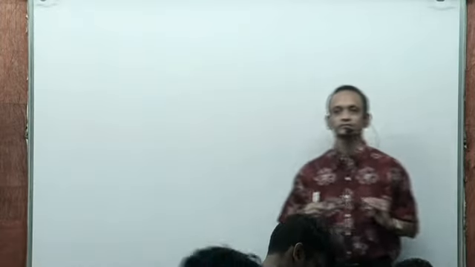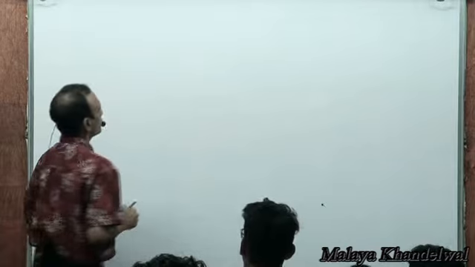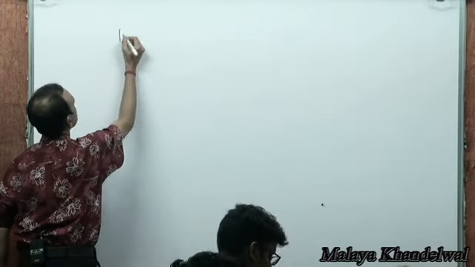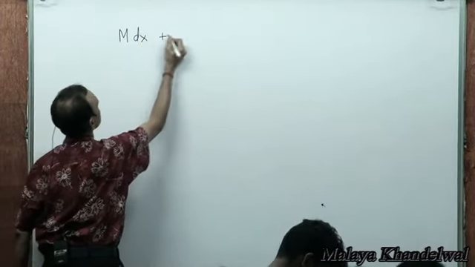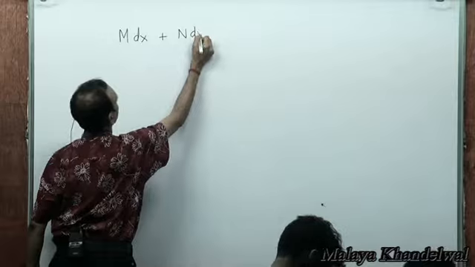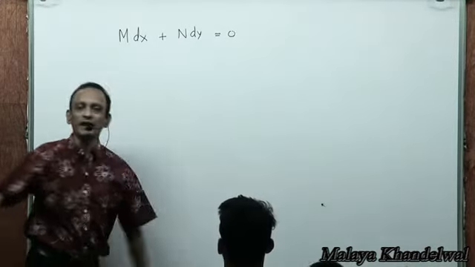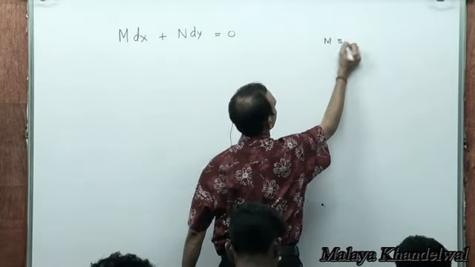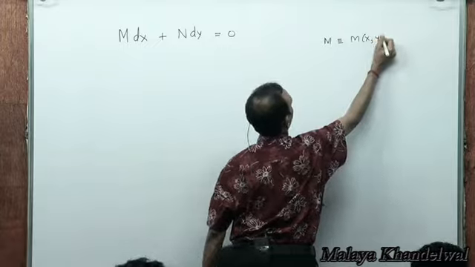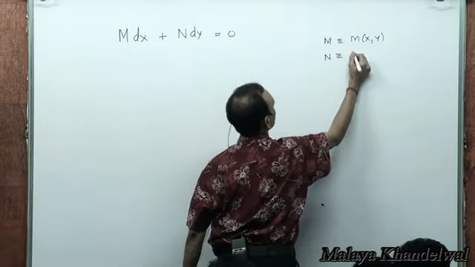Right, so having spent one session on some basics of differential equations, let's try and understand some more formations. If you recall, I shared with you a first order differential equation of the kind M dx plus N dy equal to 0, where M was a function of x and y, and N was a function of x and y.